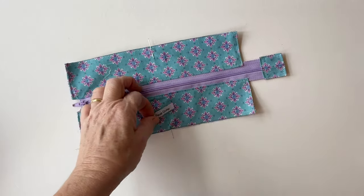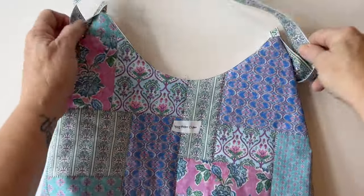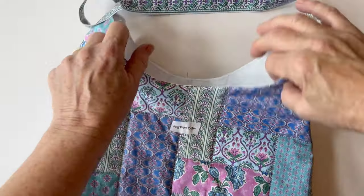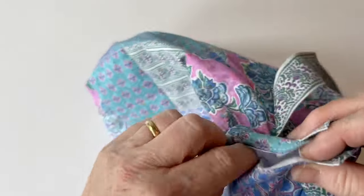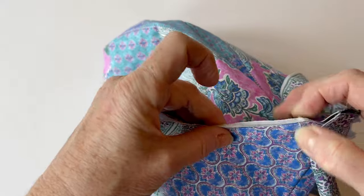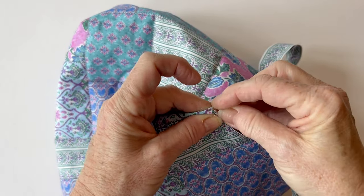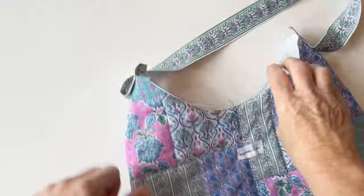You can remove the labels now because you won't need these anymore. Now, once that's marked, take the bag front outer and fold it in half because you need to find the centre of that curved section. So if you match up those top corners and then just place it wrong sides facing like this, just pop a pin in the centre and that will mark the centre of the front edge.